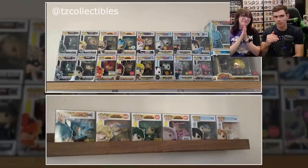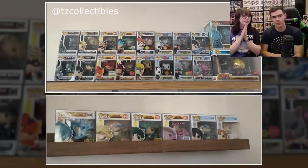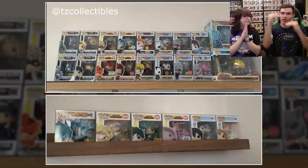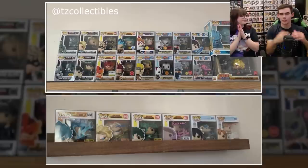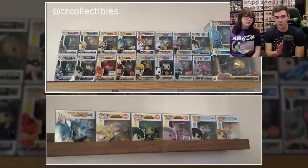Well, you got to consider, if they stacked them all the way up, going up and up and up, how dangerous would it start to be? Especially when they're in pop protectors. If you don't buy the same style pop protector every single time, some are bubbly, some are thicker than other ones, and it starts to create different raises. It's almost like multiple different skyscrapers being next to each other, up here, up here, up here, and it starts making things kind of teeter a little bit. So I don't think that's the case, because seeing your pop protectors just from the photo, they do seem to be all flat and the same quality.